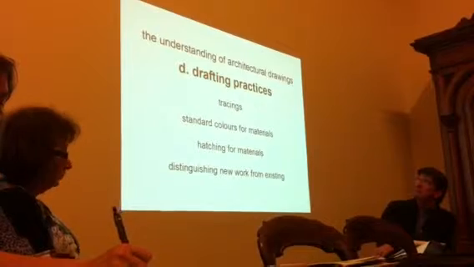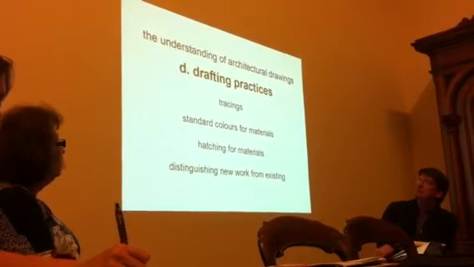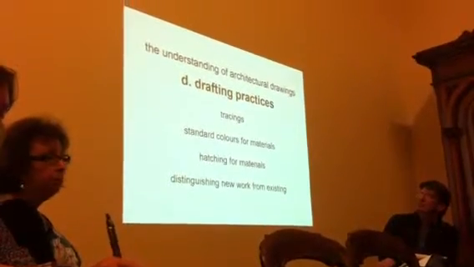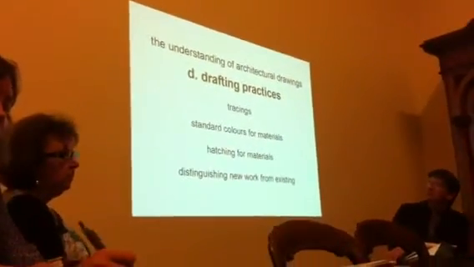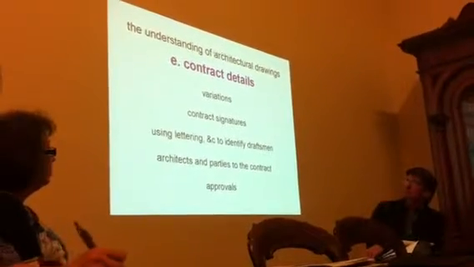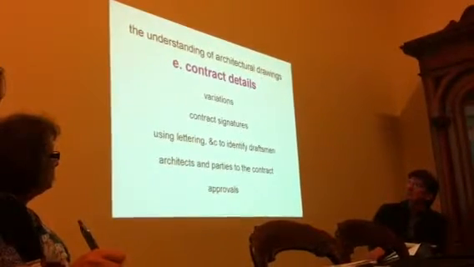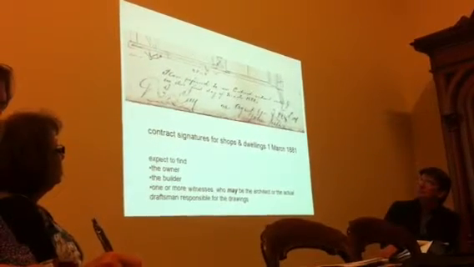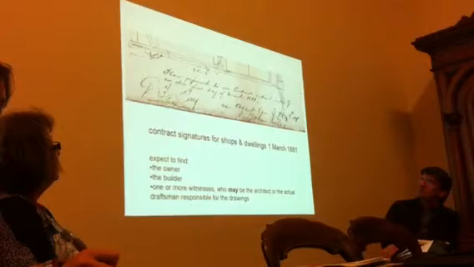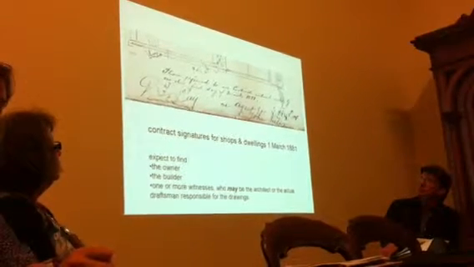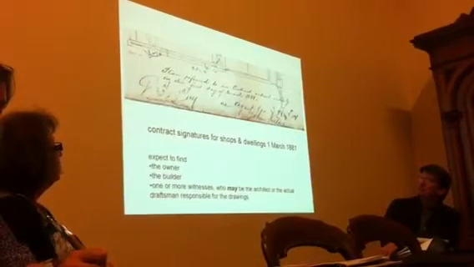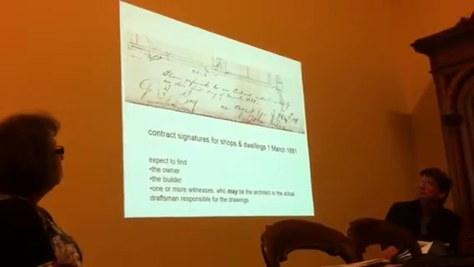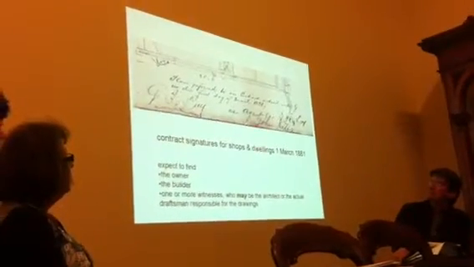Then understanding the drafting practices, the use of tracings, which of course are common before plan printing, the standard colours which indicate materials, what metal, what brick and so on. Understanding the way the contract details work. So for example, this one I show my students, you can expect to find the parties to the contract, not the architect, it's between the owner and the builder, but the architect or his draftsman may appear as witness very commonly. So if you're alert to the personnel, you may recognise the person who signed as witness.